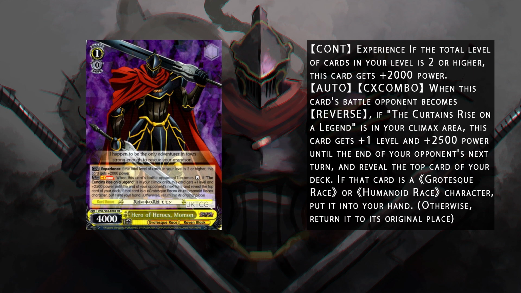Next up, we have our level 1 combo. The Hero of Heroes, Momon. This card actually gets experience. Going through this deck, we're going to want to make sure that we're keeping a good eye on that. We have quite a few cards that involve experience, so making sure that we get some decent higher level cards into our level zone is going to be very important, especially with our level 1 combo. If we're not clocking at least a level 2 card at level 1, we're not going to do well. It's what it is. The combo's not going to be nearly effective.